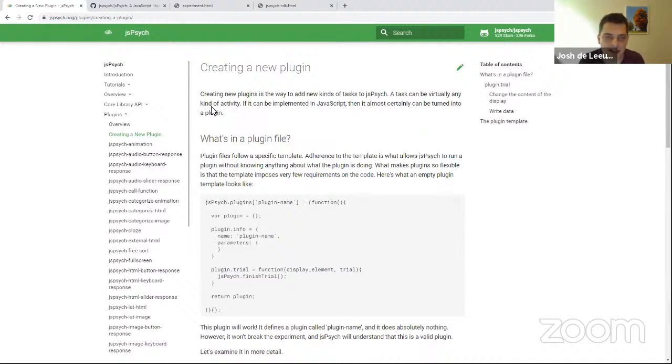And the advantage of turning it into a plugin is that it does give you a standardized interface to that task. So if you know that there's a task that you're going to be using, and the things that vary in that task are easily definable as a couple of parameters, then it might make a lot of sense to encapsulate that task as a plugin. And it'll save you a lot of time when you use it in an experiment to be able to quickly modify the parameters and then reuse that code that you've written to actually run that basic task.